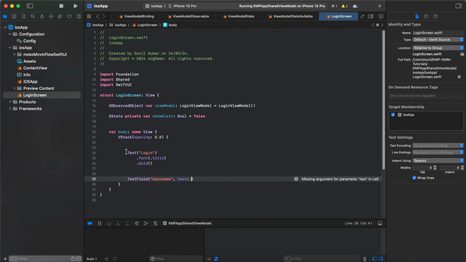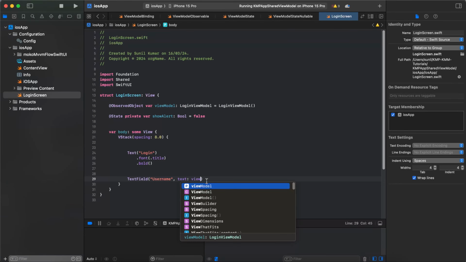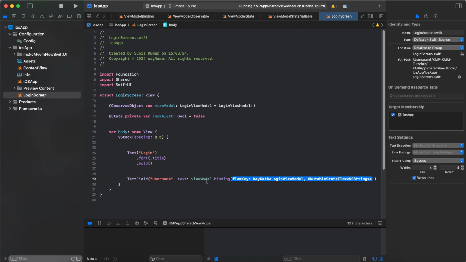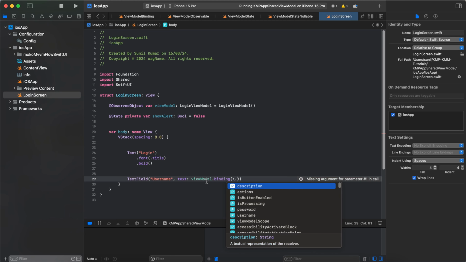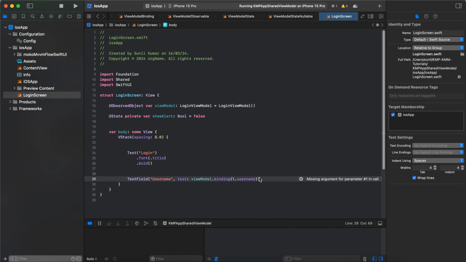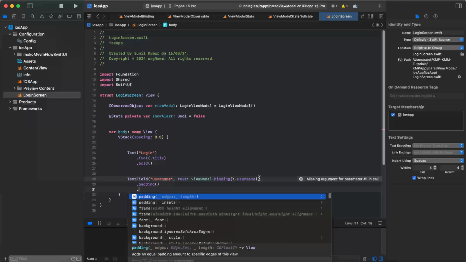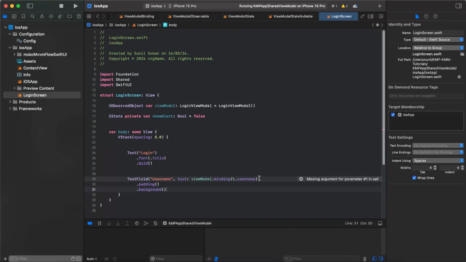Here we will be doing the binding. If you see, its type is also Binding of String, right? So that binding we can do with dot binding, right? And here we can directly use that key, with which state we need to bind it, username, right? Cool. Then apply some padding and then apply some background color.